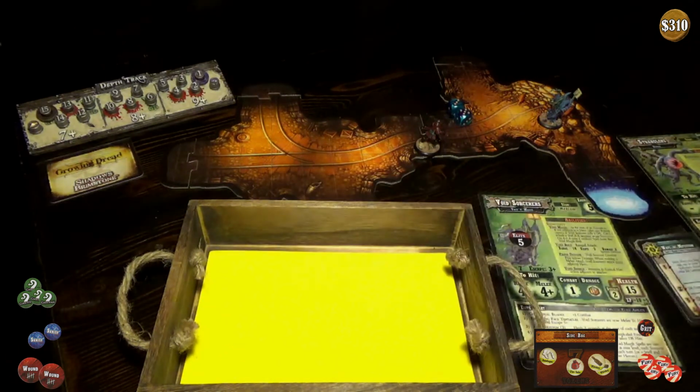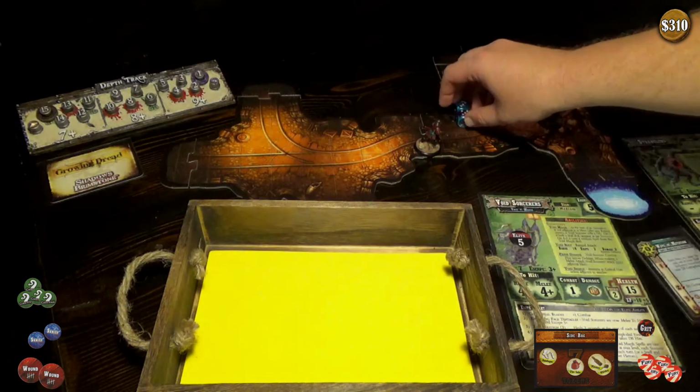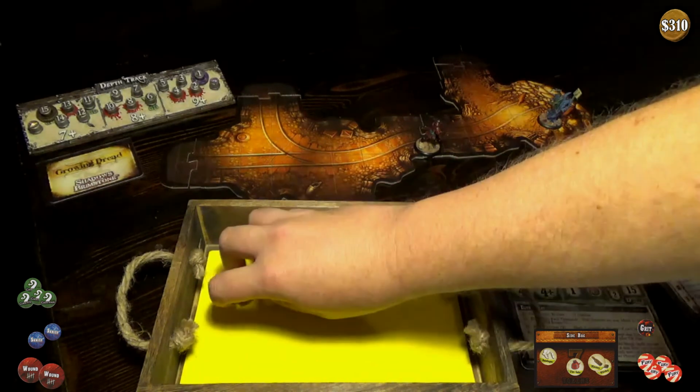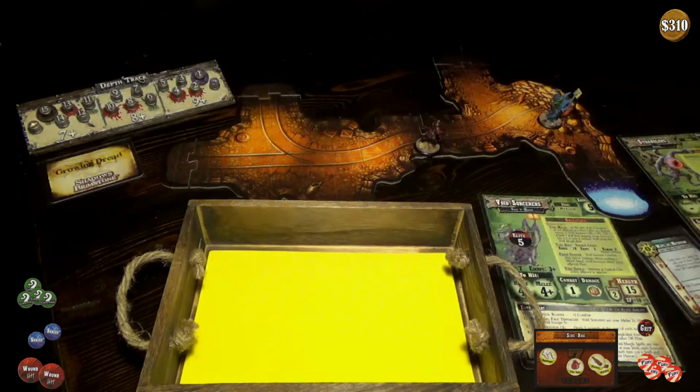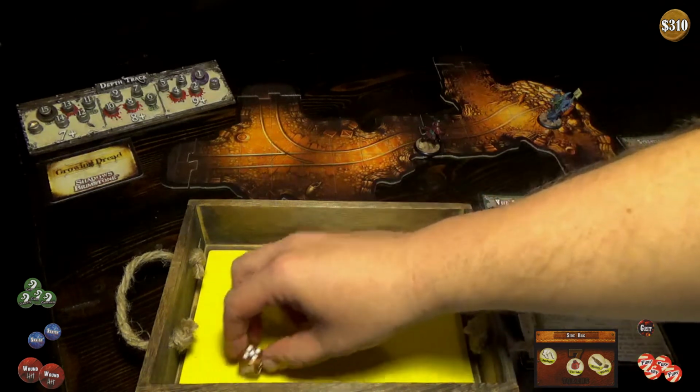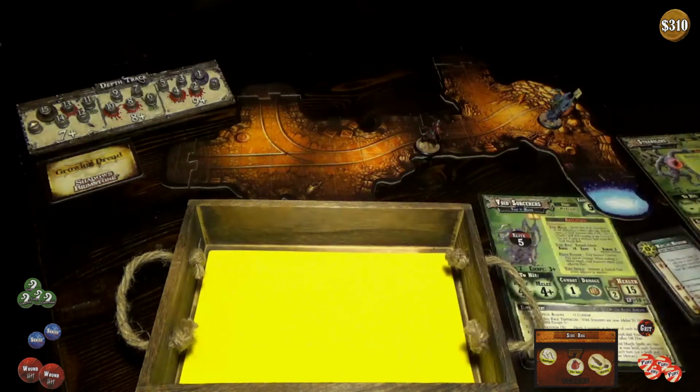All right. Let's hold back the darkness. An 8 is good. All right, now we can start making some moves on this Void Sorcerer. Let's see what magic he throws at us. A 5, so he casts another spell.